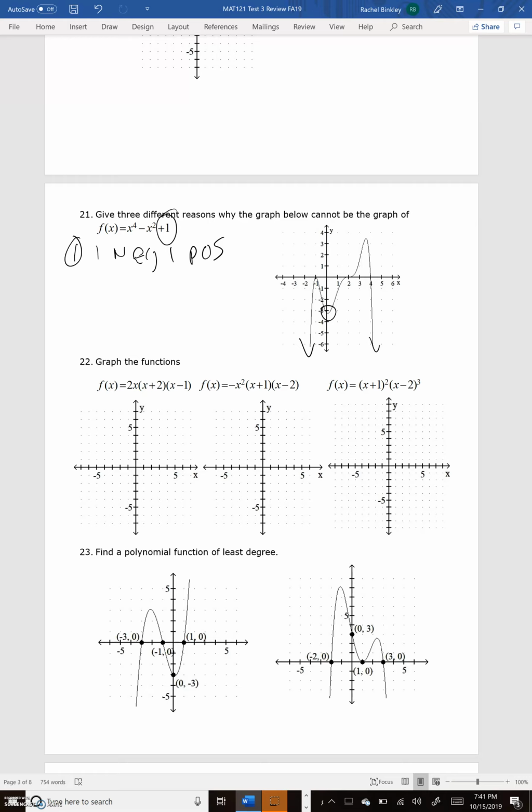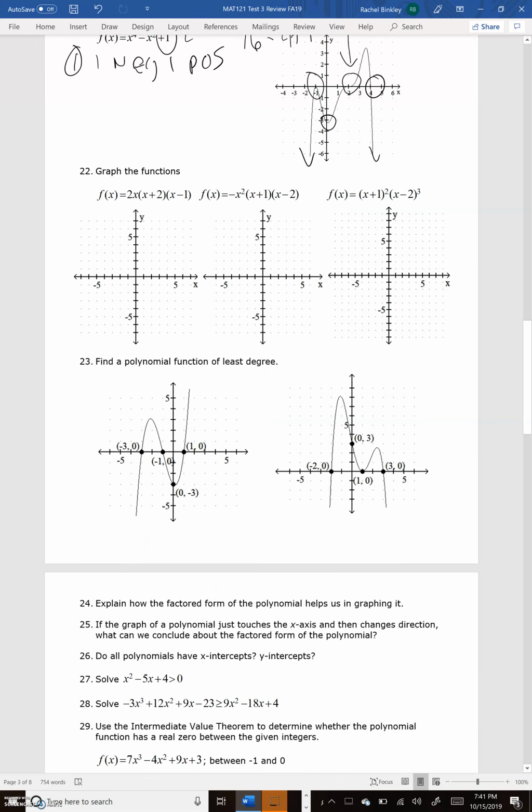So the question is, if I put in 2 into the equation, will I get 0 back? Let's see. So 2 to the 4th power is 2 times 2 is 4, times 2 is 8, times 2 is 16, minus 4 plus 1. That is not 0. So this one is not a 0. The other ones probably aren't zeros either. I bet that's not a 0. The -1 might be a 0. Either one of those two would be correct, and the y-intercept one. So that's at least four different reasons why.